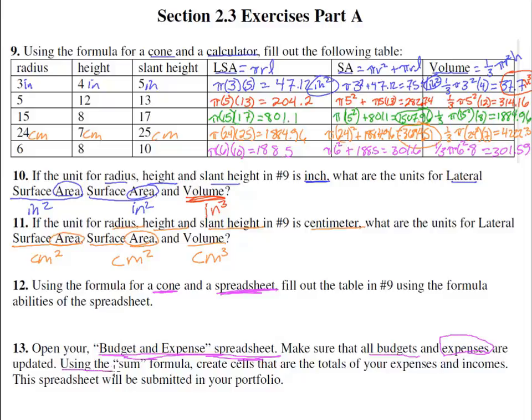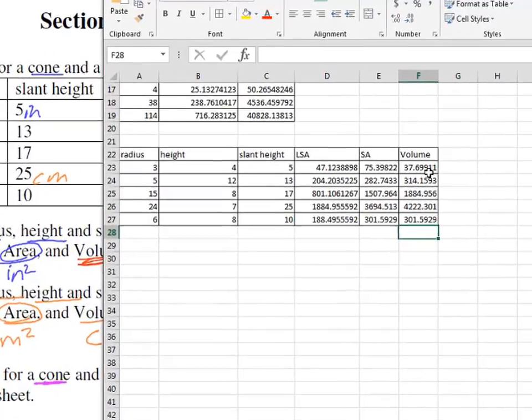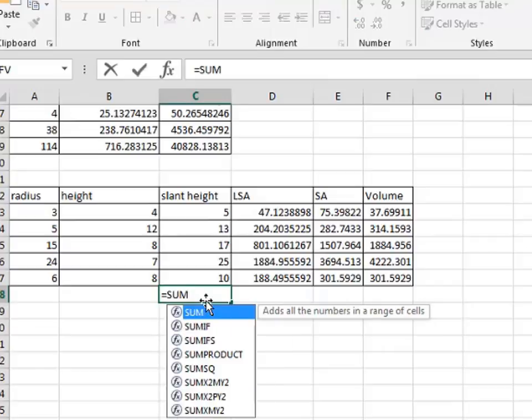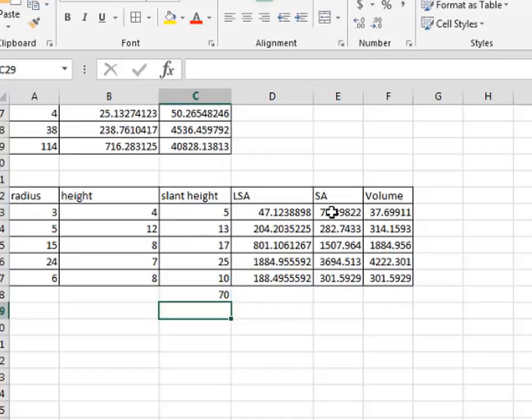This has express instructions to use the sum formula. So I'll use it on the Excel spreadsheet that we just had, but you should have expenses in here. I'll show you how to use the sum formula. When you're coming up here, and let's say we wanted to add all of these things up, we hit equals and then SUM, and it just sums anything we put in here. And we can just click and drag or type in the range of cells we want it to add up. So for your budget and expenses document, you can add up all of your expenses for the month with a formula like that. Let's do it one more time so you can see it.